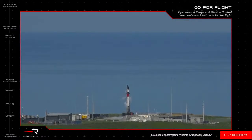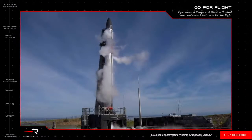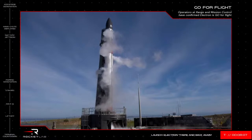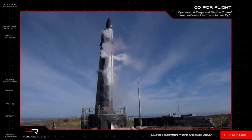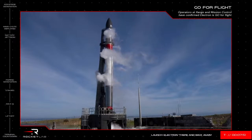With our Electron rocket and our Photon spacecraft, our role is to deliver the Capstone small satellite owned and operated by Advanced Space to a particular orbit of the Moon, where NASA is planning for Gateway, a future small space station to provide astronauts with access to the Moon. There, Capstone will test and verify the orbital stability of that location, as well as test whether communication with NASA's Lunar Reconnaissance Orbiter can gauge positioning, potentially allowing future spacecraft to determine their location relative to the Moon without having to rely on tracking from Earth. Here's more about the mission and how we'll deliver it to the Moon with Electron and Photon.